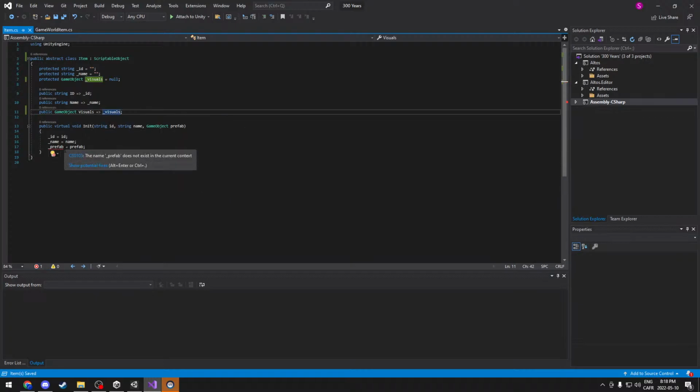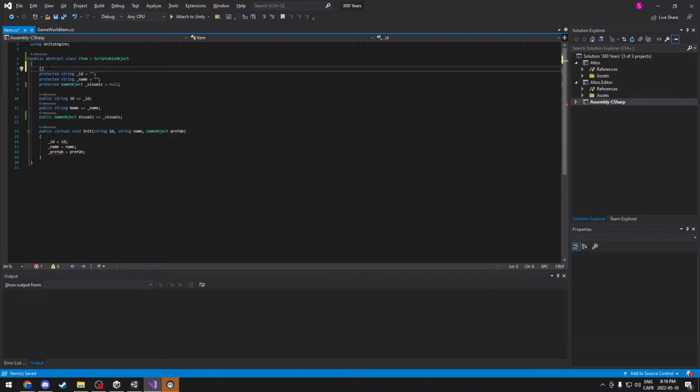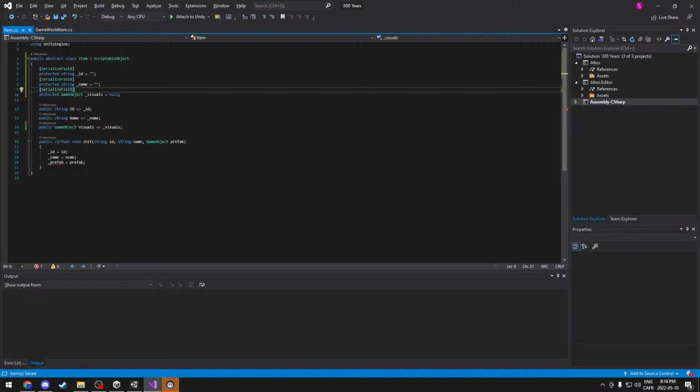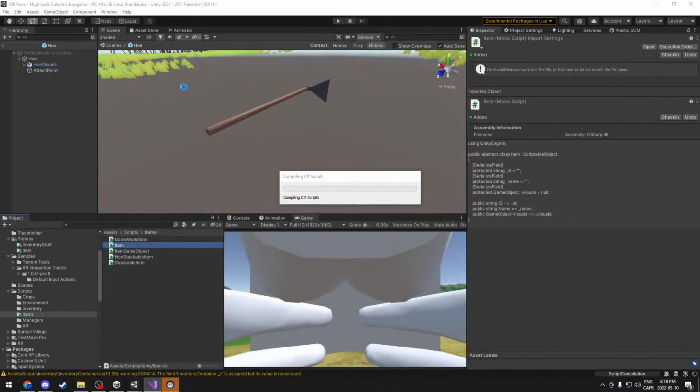Perfect. So I have access to them, and we're also going to have serialize field on all of these things. Here we go. And I don't need to initiate anymore. So it's literally just going to be that. Now, I'm going to let that load.